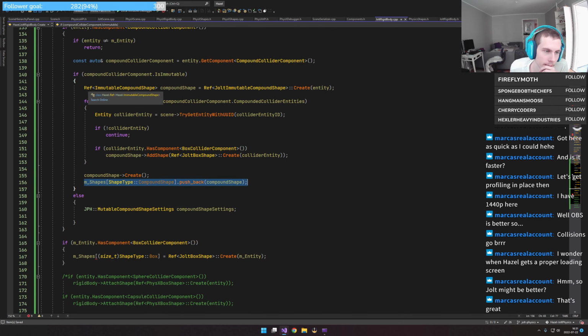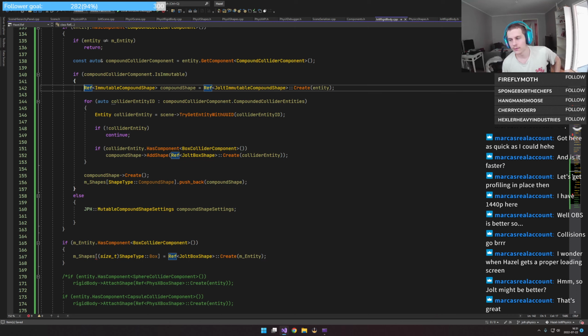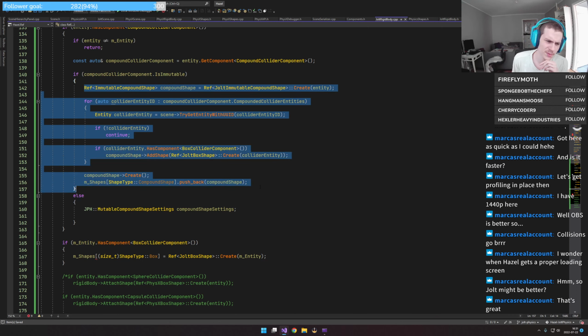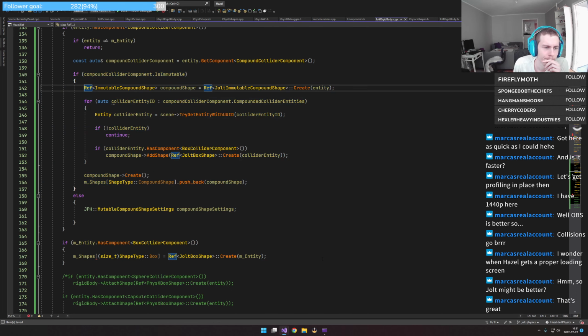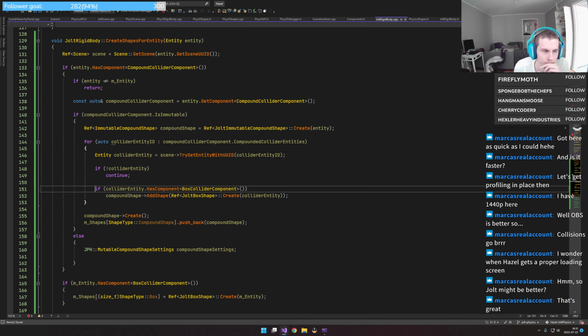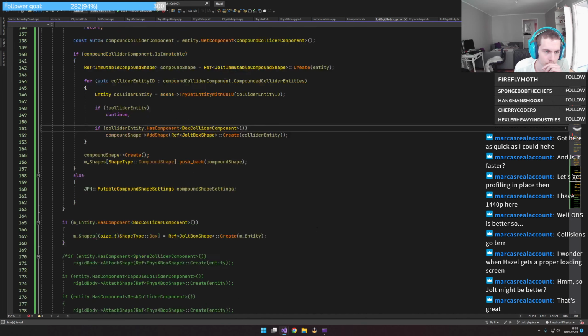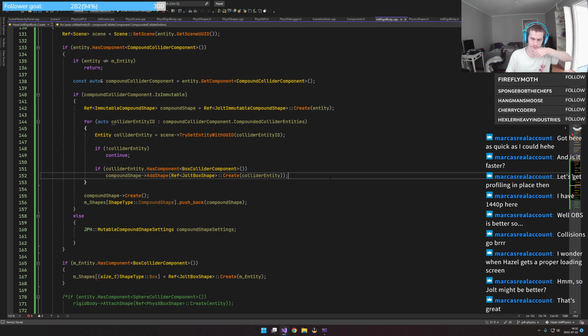Like, you would only have one compound shape per actor, because it doesn't make sense to have multiple compound shapes. That makes sense.